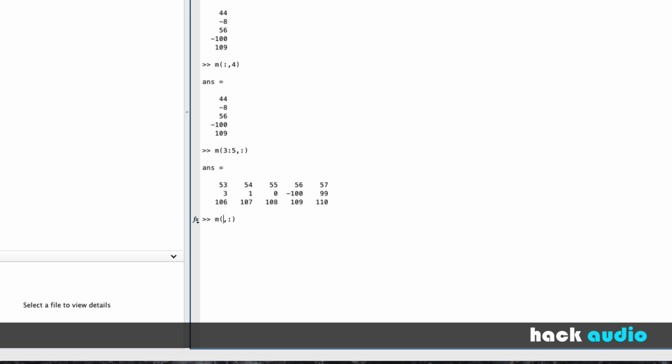As a last example, if we wanted to print the entire array again, you could do something like this, and it will get out all the rows and all the columns. Just another demonstration of how you can use this operator. So now we've gone through several examples to look at how we can extract or index an individual element from our array, or also groups of elements that make up part of our array. I also showed you how you could use the colon operator to make our code more efficient.